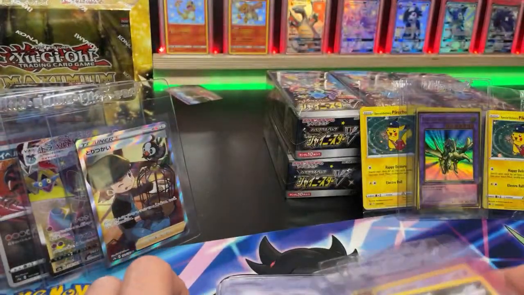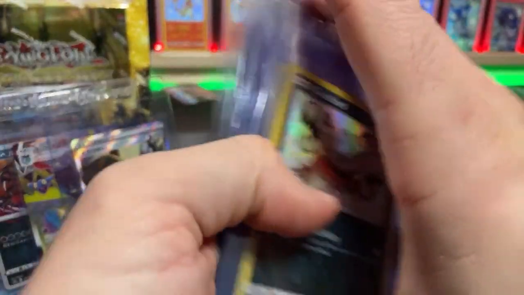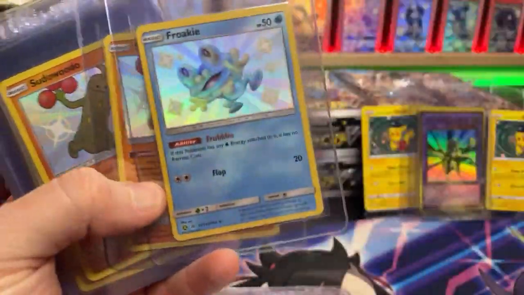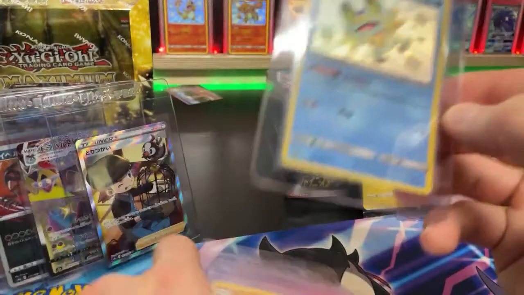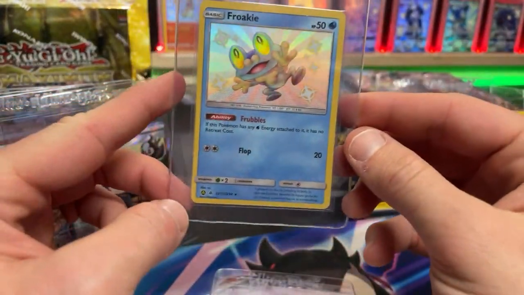I've got a whole pile of non-full art shinies from Hidden Fates. We've opened a lot of Hidden Fates. But here you can see, look at this Froakie. See how thin he is on the left?